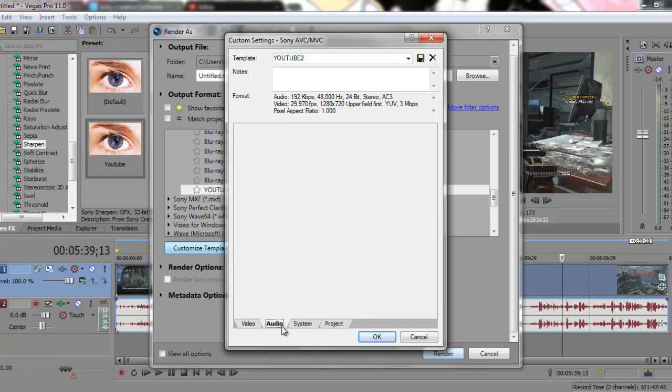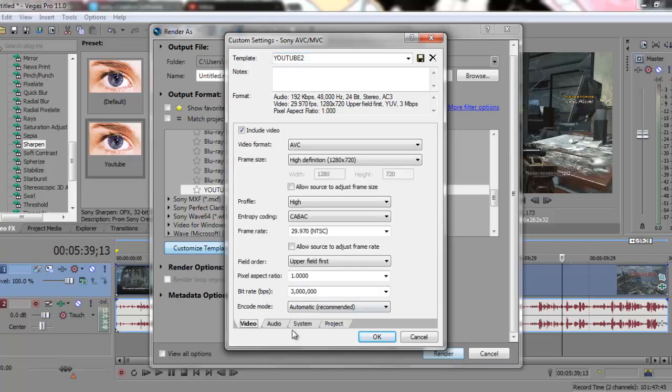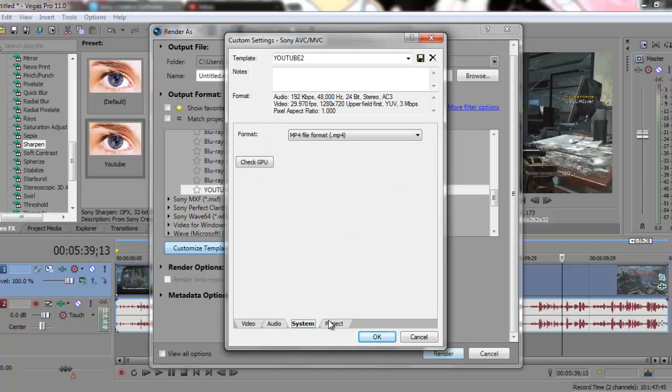Instead of it being like the other one where you have the internet bitrate where you put it on either 6 or 2.65, this has a bitrate down here. The more you have it, the larger the file size, excuse me. So everything on this is pretty much the same, 1280 by 720 and all this.